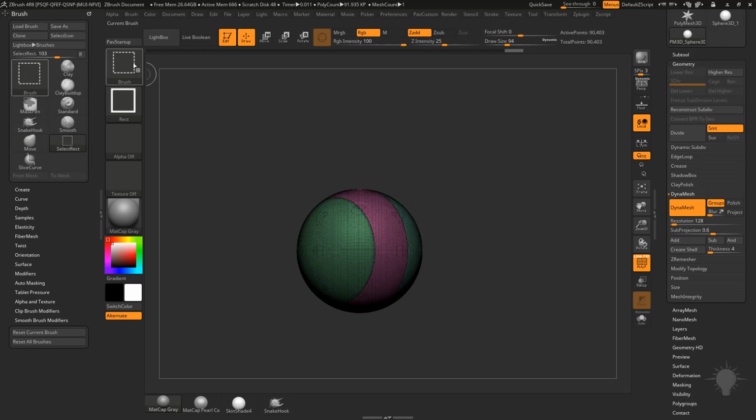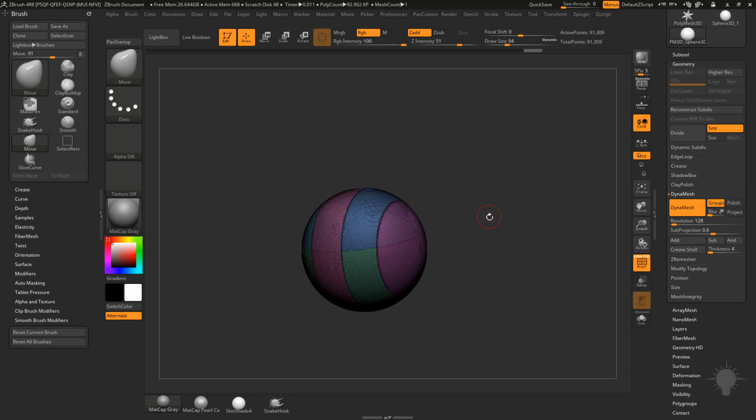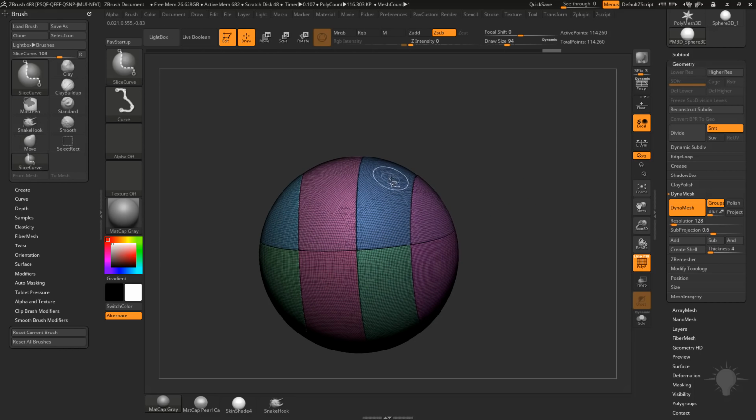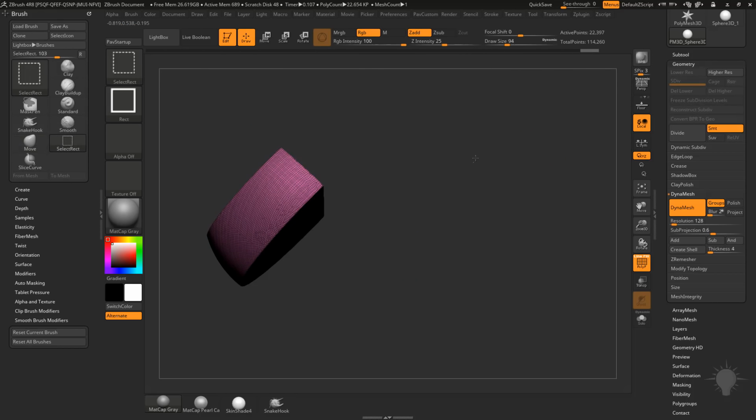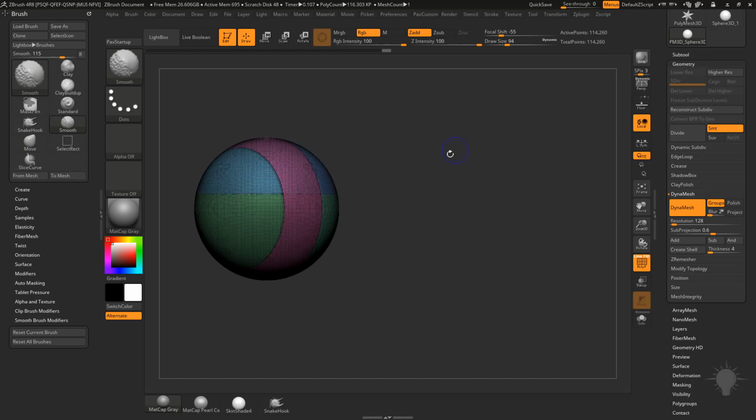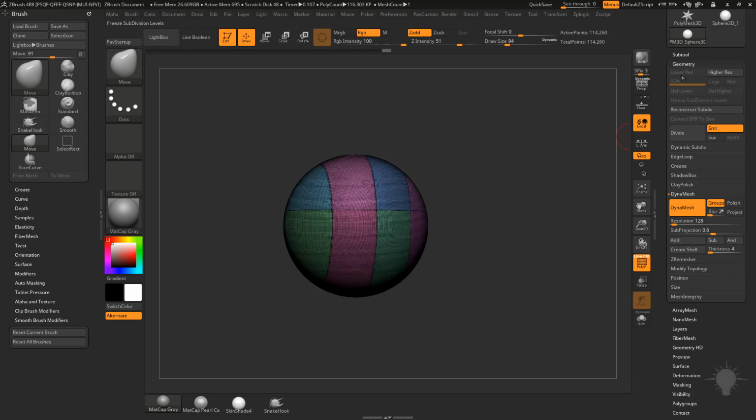Now all I have to do, let's go back to hold down Control Shift slice curve. We'll just slice right through the middle of this. Groups is selected, Control drag, and now if I do Control Shift, go back to select rectangle, we can just grab this whole piece here. And now these are all individual pieces. So now you can do very, very precise cuts through your Dynamesh very, very quickly with that groups option.